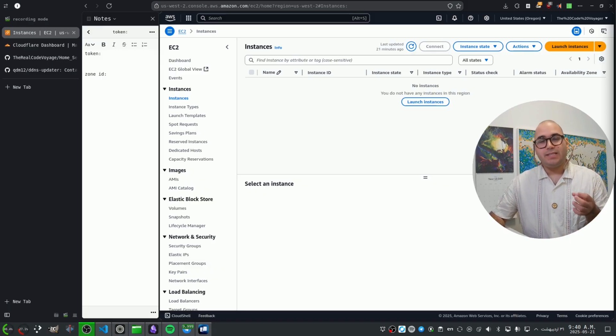So the minimum thing that we need for our home server is a VPS, virtual private server, or our laptop. Any old laptop will do. There will be two scenarios. Either you're going to have your server on the web, on the cloud, on any VPS you have or want to get. Here I'm going to try with AWS. Or you can have it on your own laptop at home.